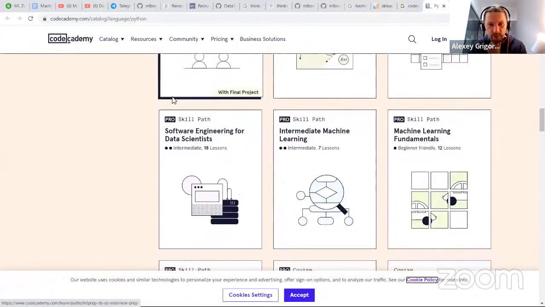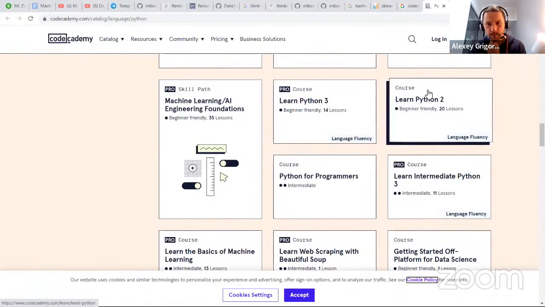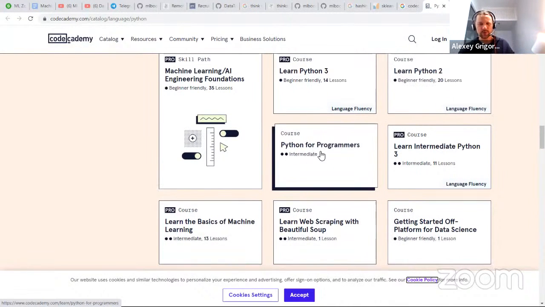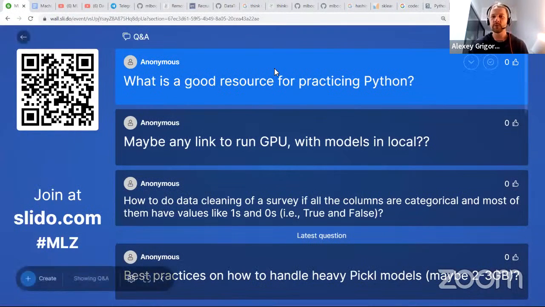Do they even have free ones? Yeah, this one seems free. Learn Python 2, don't take this one. Python for programmers. I hope they don't have Python 2, but more Python 3. But yeah, I think the best way you can practice Python is by doing little projects, writing little scripts.